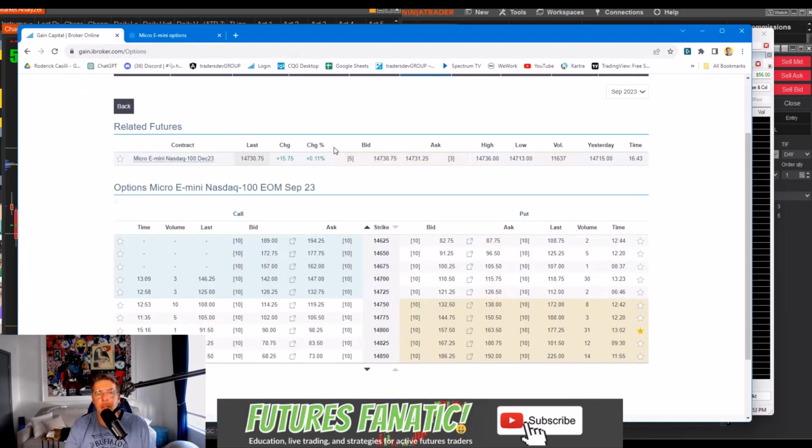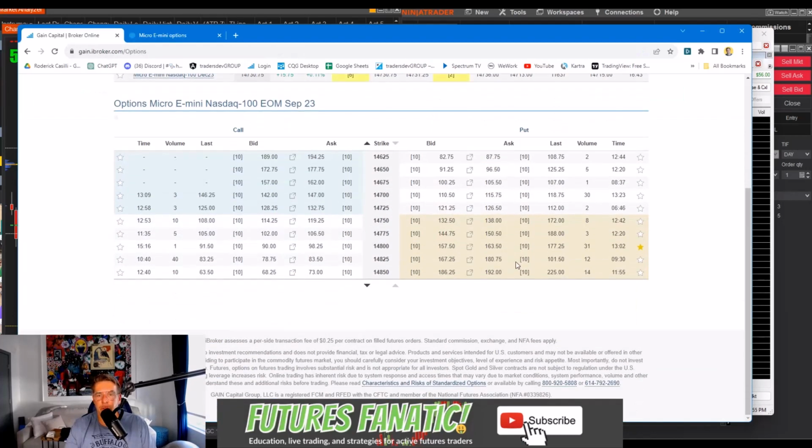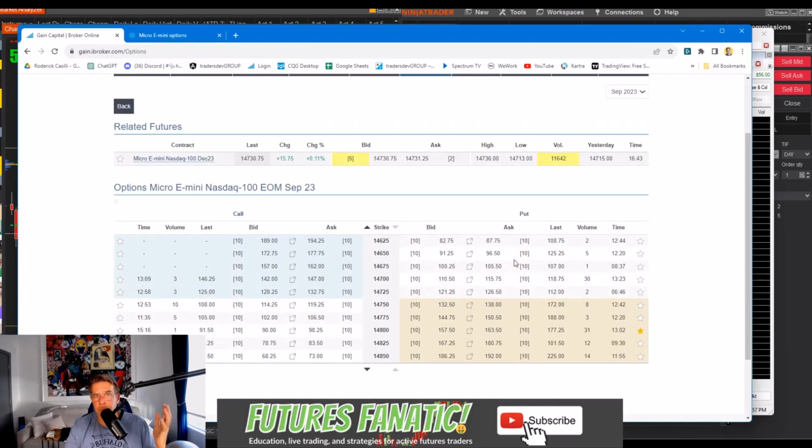Secondly, understand that if you're doing it the way I'm talking about, which is just directionally expressing trades, you're not trying to leg into anything. You're not putting on multi-leg trades, spreads, or anything like that in these micro options, because you don't need to. Their assignment risk is the same as if you were going long and short, and the margin and capital requirements are very, very negligible, okay? So given that, you don't have to worry too much about this volume.